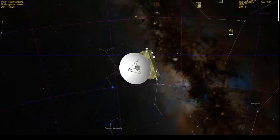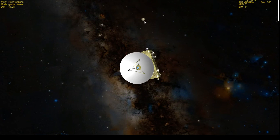Pluto looks very well defined, and if you've seen artist renditions of Pluto before, particularly the more recent ones, this looks approximately like what you've seen. You might have also seen an image of Pluto, which I'll put right here, based on brightness measurements from the Hubble Space Telescope. There it looks significantly browner. That's interesting, and it might mean that Pluto has a lot more ice than we thought, at least on the surface.